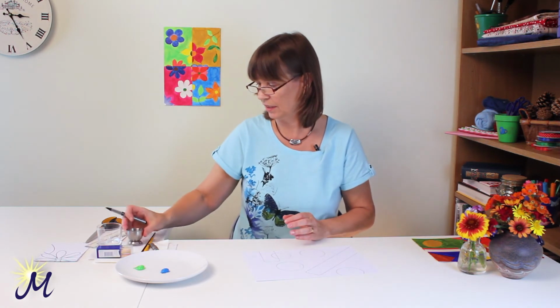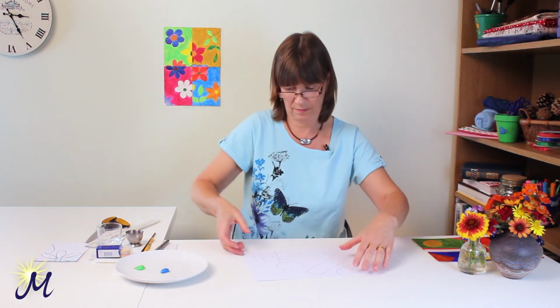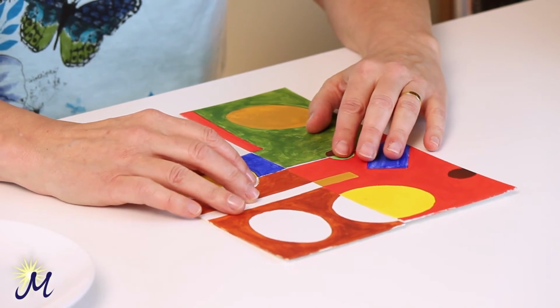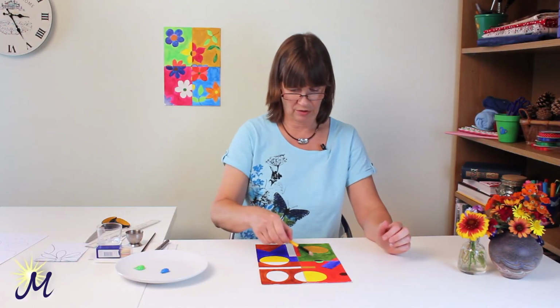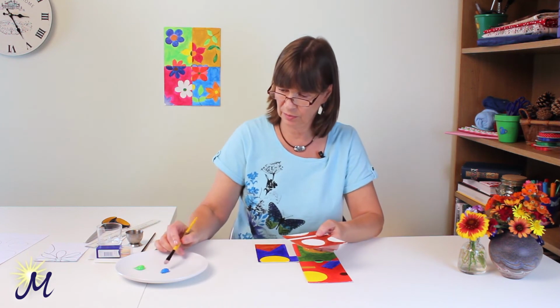I'm going to show you one now that I started earlier on. It's nearly finished. That there. Now, this is my geometrical pattern shape. So I haven't painted these ones yet, but the other 3 are finished. So I'm just going to paint 1 or 2 of them.